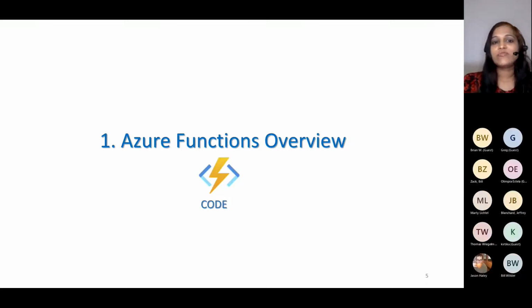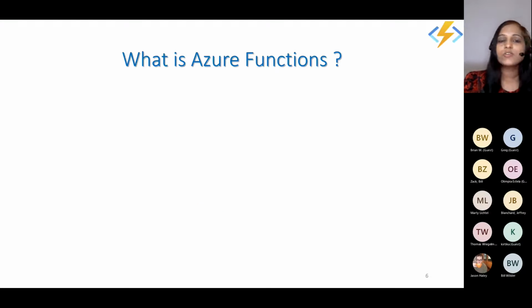So let's start with the first one, which is the Azure Functions overview. So what is Azure Functions? I'm sure you all know about functions. You may have used them in programming languages like C Sharp, Python, Java, Go or any other language, or in a database language like Oracle. A function is a small piece of code which executes independently and returns a result, and mainly we do it for reusability purposes.